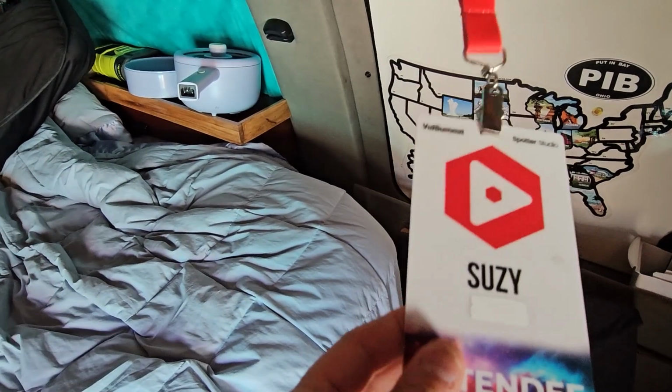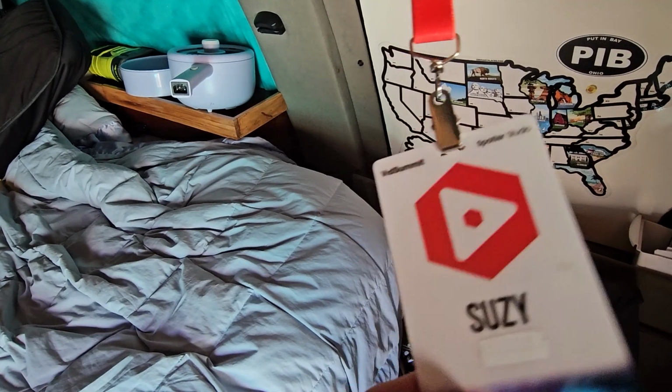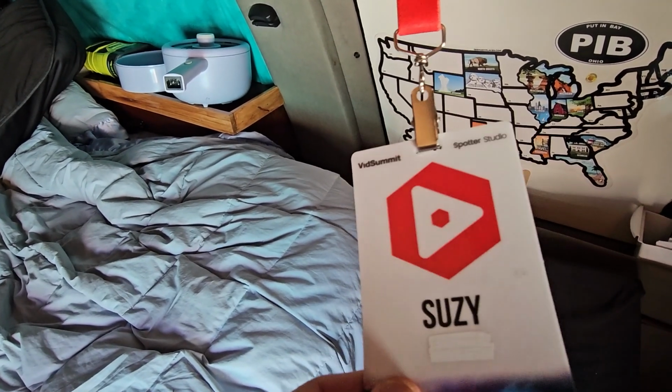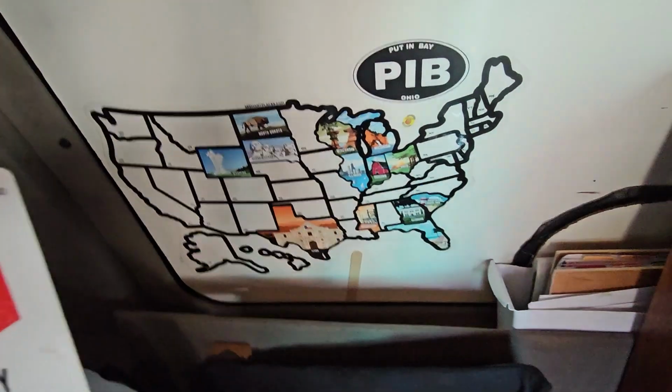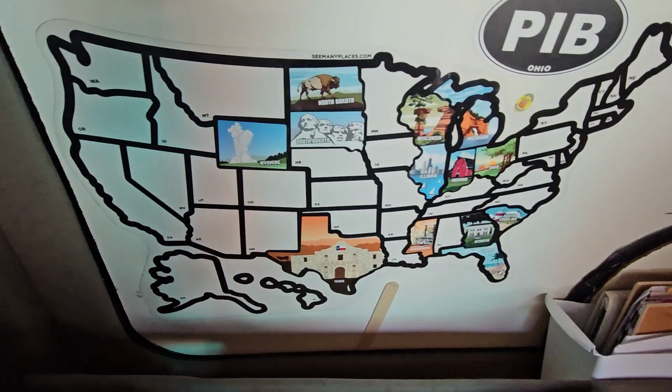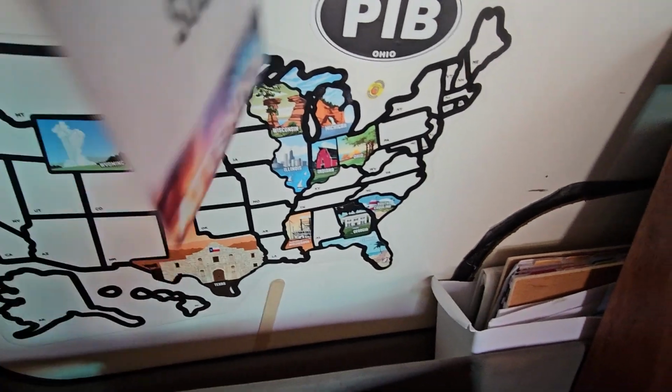Vit Summit, I'm still on a high from Vit Summit. You are a content creator. This is ultimate. This is a map of everywhere this van has been.